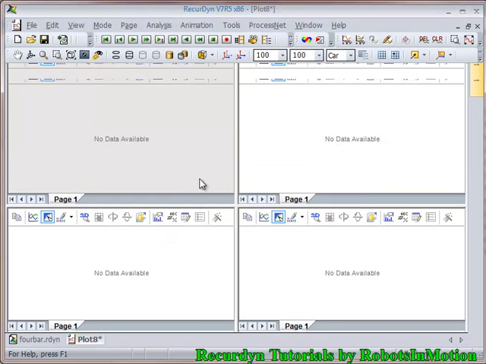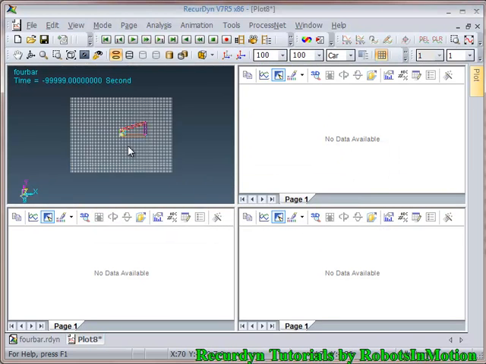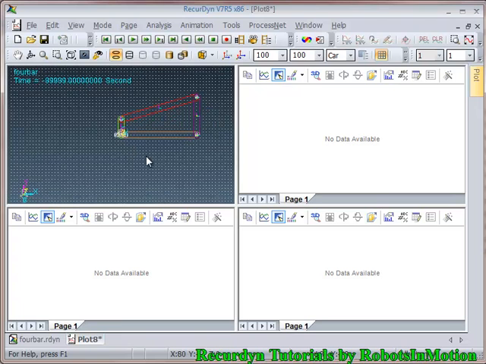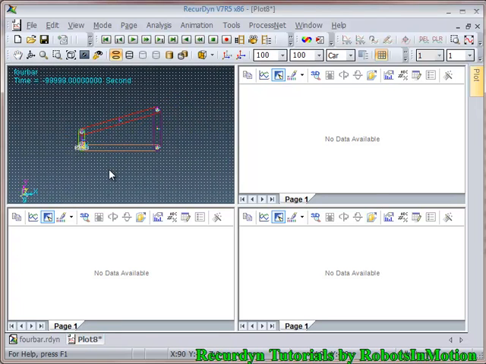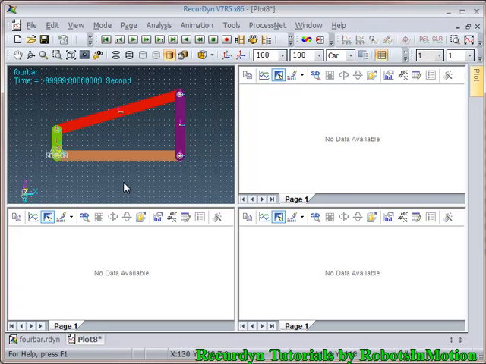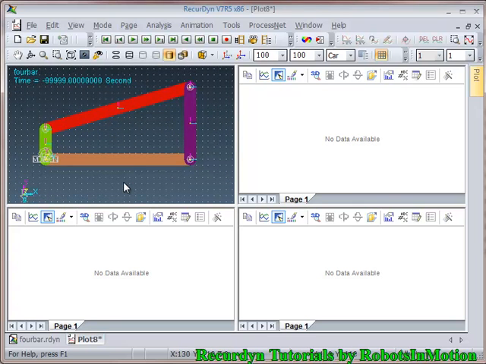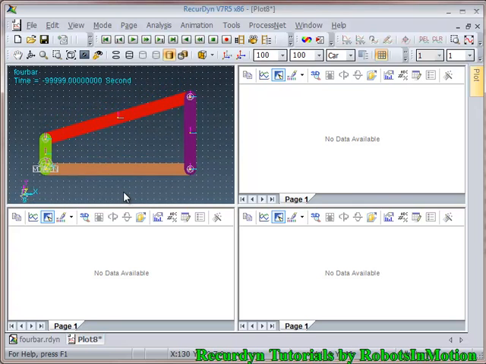You can see the animation window has come in one window. Change the rendering mode to shade. You can zoom in a bit more. Now you can create any three plots in these three windows.